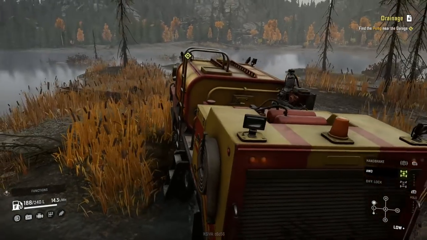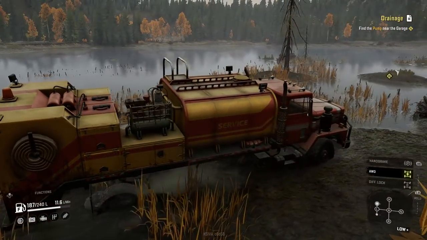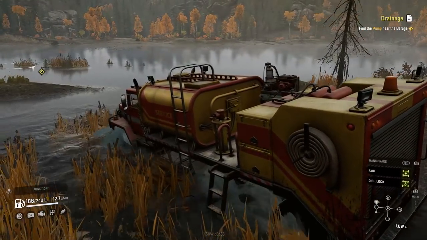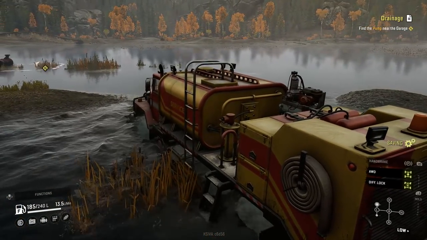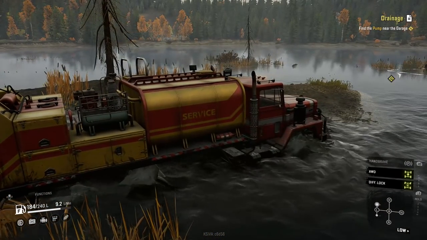All right, so we have made it onto the first island, and we're going to just rush back. The nice thing is we're not really getting too bogged down. Whoa, and I forgot my diff locks. And yet we're still moving along pretty good. Uh-oh. We were moving along really well until now. And we've come to a complete halt.